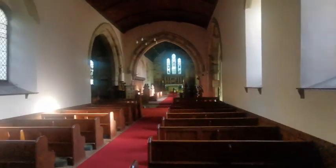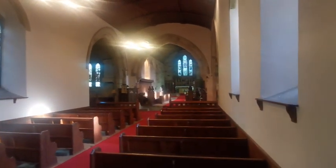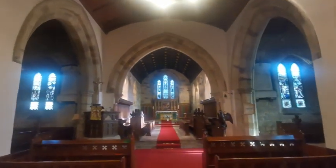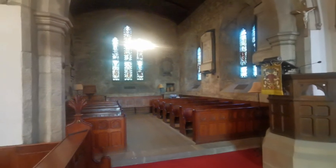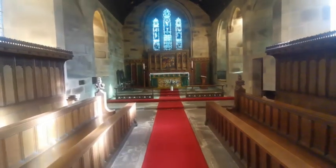It's interesting because it's quite tall, and it has two really deep transepts. Well, we've got the lights on here. Some interesting stained glass. And walking up the nave here, we have these interesting arches. Apparently the transepts are 13th century, the nave and south porch 1765, and the chancel 1889. And there we see the organ as we head up the chancel towards the altar. Lovely roof, by the way.